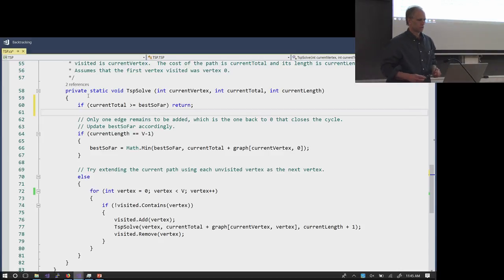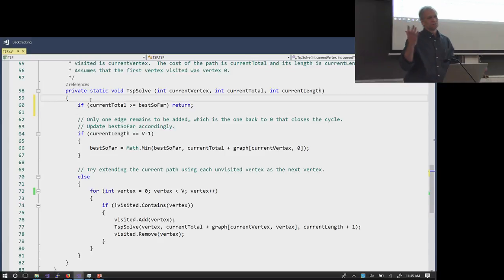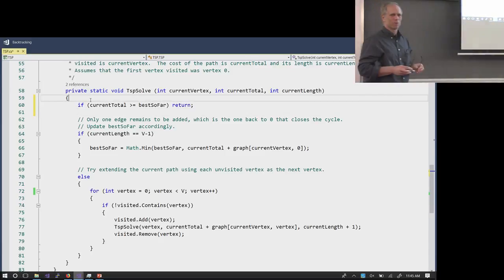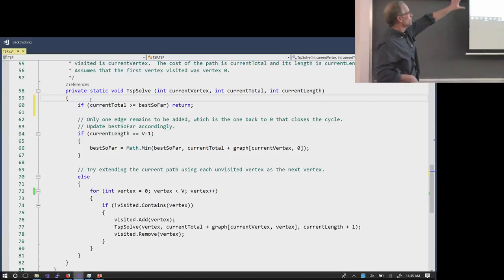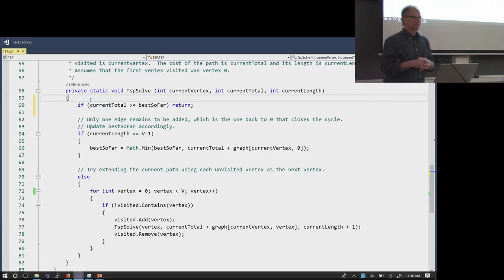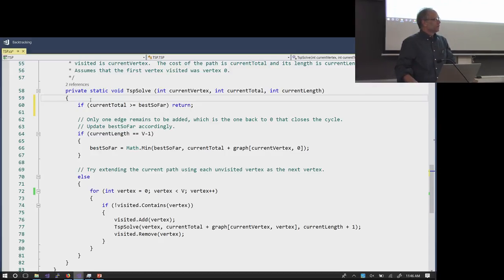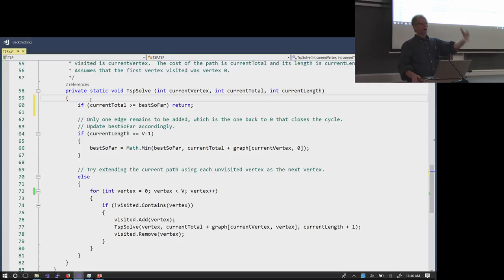Can you do that before you call it? I could do it before I called it, and then use the new current total, but it doesn't make a huge amount of difference. You're certainly welcome to make the change and see if you can improve it. So that's the basic branch and bound idea. If the best so far is 100 and you're not done yet and you're at 101 or even 100, there is no point in pushing forward. There are no negative edges. If there were negative edges, it would be a different matter. So just give up on this branch, try differently.